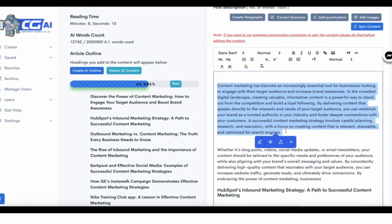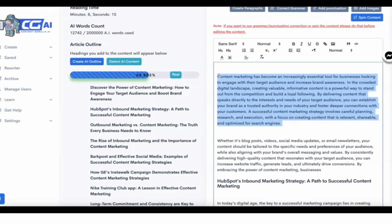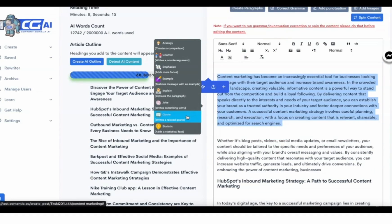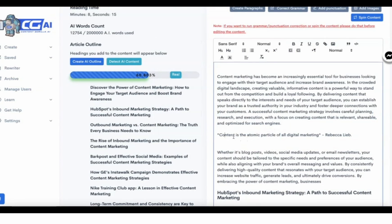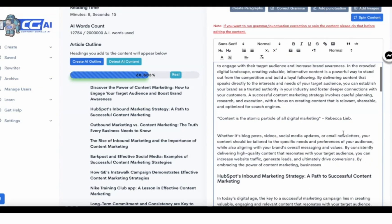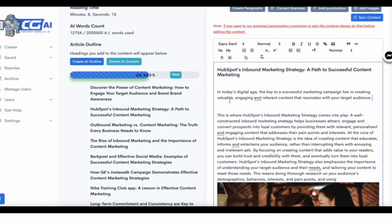You can rephrase the content. Plus you can simplify it for a three-year-old, and this is the most exciting one — you can add a sentence of a few different things, which could be a joke, a quote, maybe some statistical factor, an analogy, a counter argument, and things like that. Let's say I want to add in a quote from some renowned person about content marketing. I'm just going to select the content I would like to use as context and then click on the button. It has automatically added the quote from Rebecca Leap. Now I can add a whole lot of different things that the new tool allows me to do.